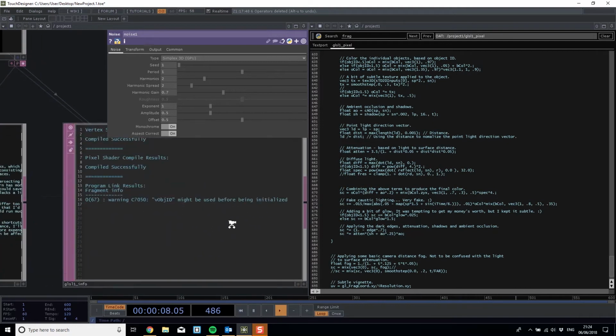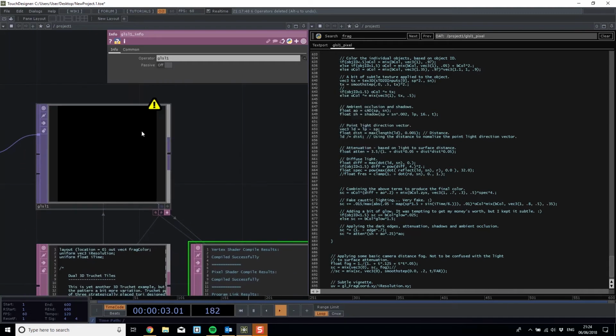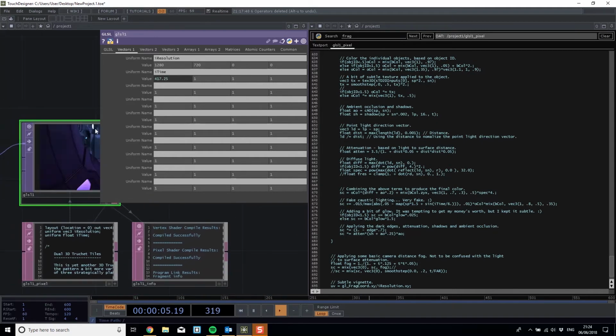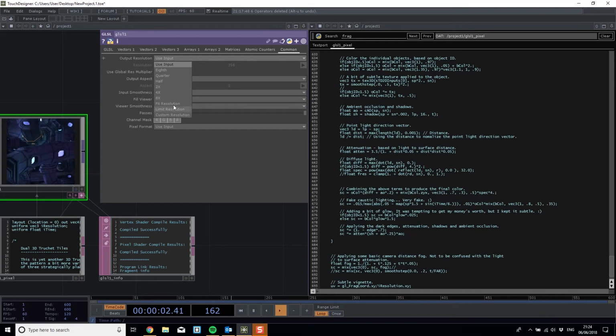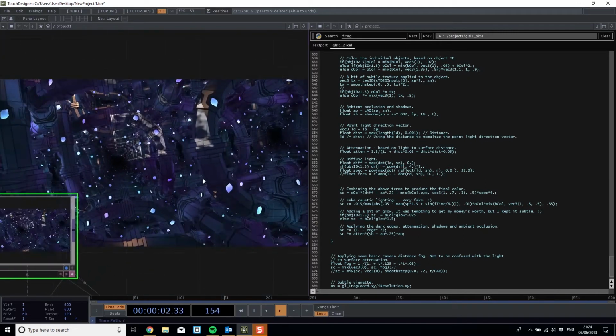So with that done, our resolution is unassigned. Oh, I've made a spelling mistake. Delete that. Resolution. And there we'll see that this is outputting a 1280 by 720 shader, but it's currently limited to 2560 by 2560. So if we change the output resolution, you'll see we get this amazing detailed scene, exactly as it is in the shader.